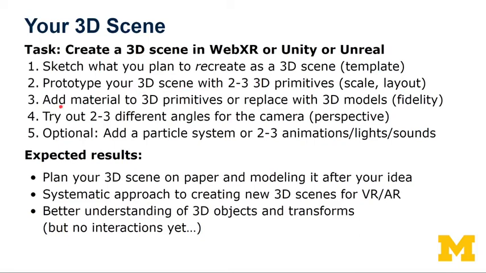And then, well, you should add increased fidelity, and you should add material, for example, to the 3D primitives. So you don't necessarily have to replace them with 3D models. Ideally, however, you would replace them with higher fidelity representations. So it could be 3D models you've downloaded, could be 3D models you are doing yourself by doing lots of smaller 3D primitives. I'll show you an example of how I've done something like that when I was modeling it after Star Trek: The Next Generation. So I'll show you that.